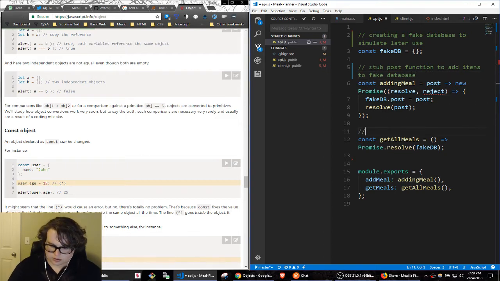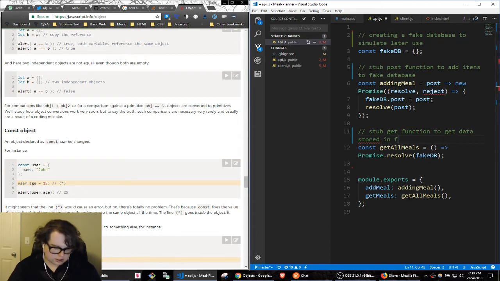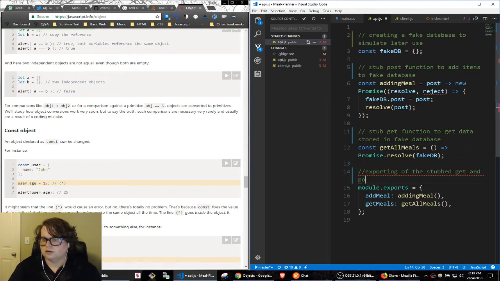This is stub get function to get data stored in fake database. Exporting of the stubbed get and post functions.